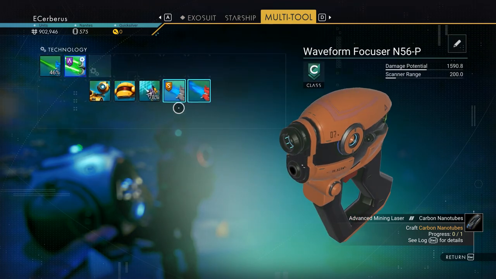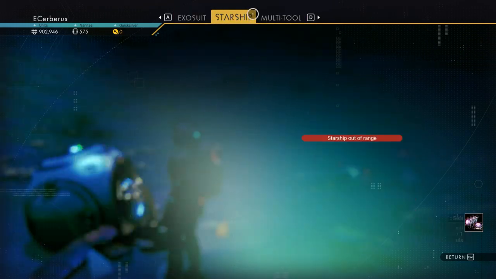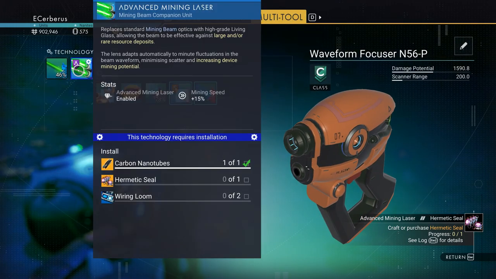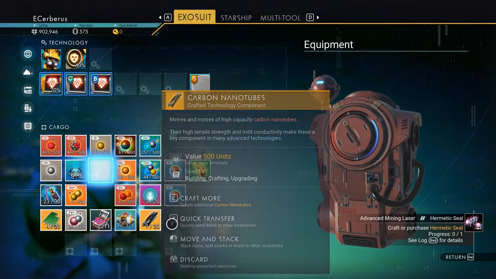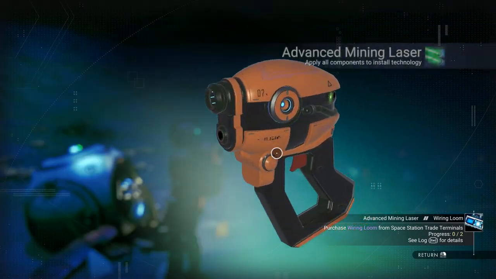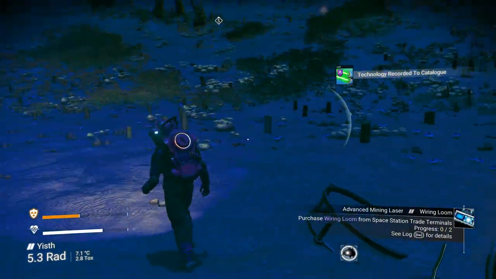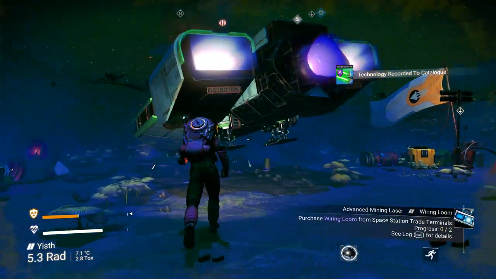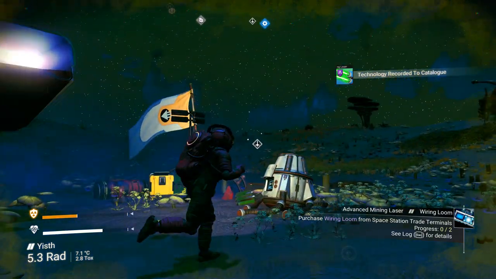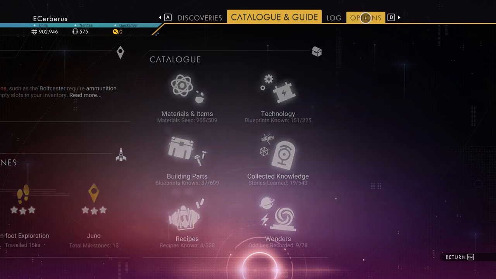Alright. Carbon nanotubes, alright. Hermetic seal, got that. Alright, I just need two wiring looms. Okay, perfect. I don't care about that right now.